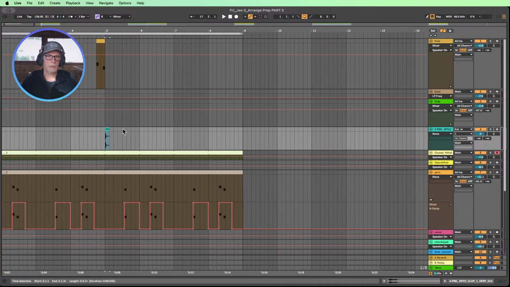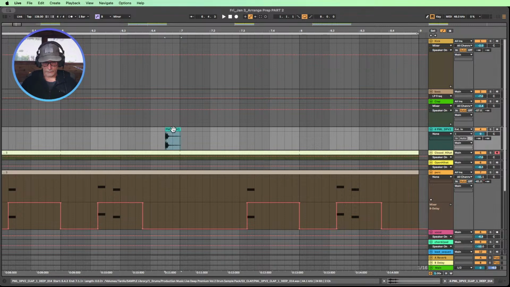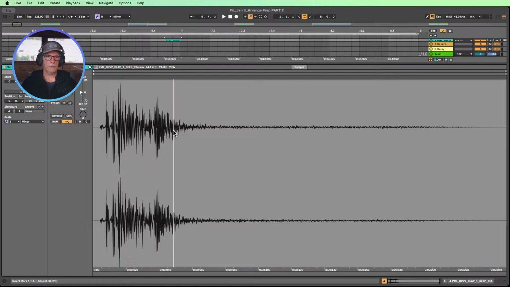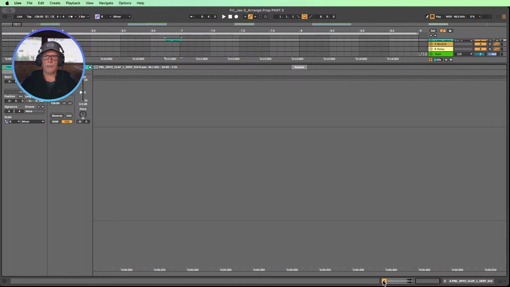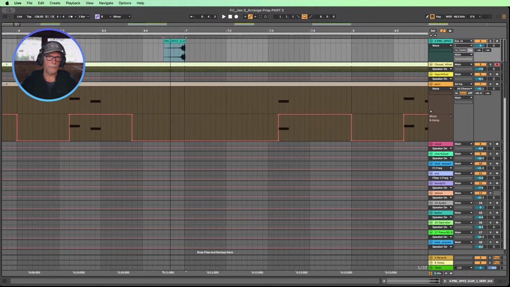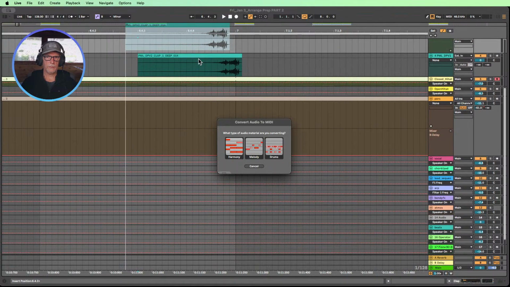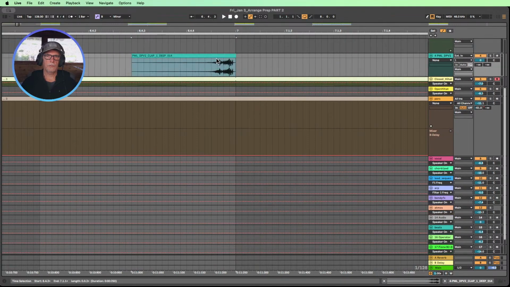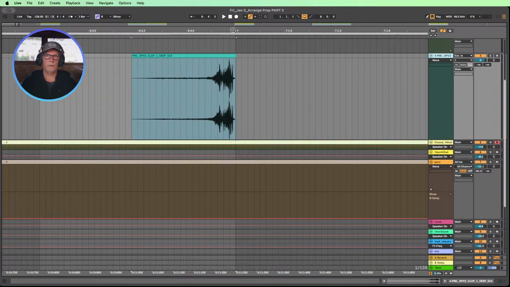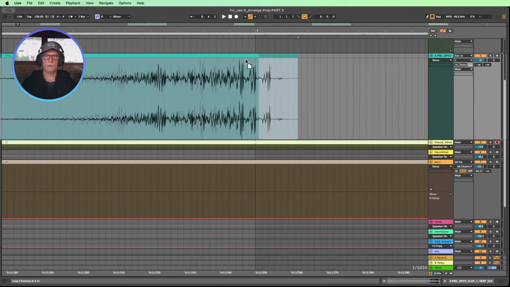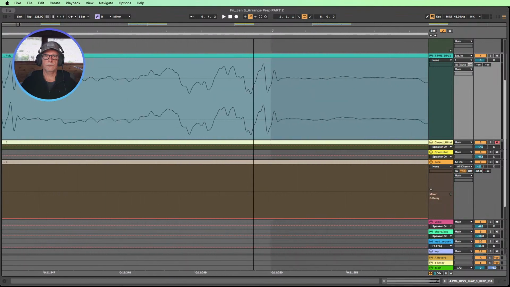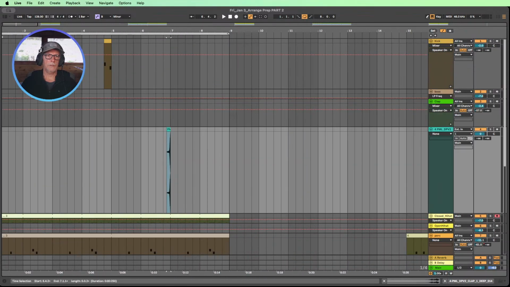And here, I'm just thinking to do a little trick. It's not a trick, it's something I use a lot. If you've watched some of my streams, you'll see me do this quite a bit. I like little reverse sounds sometimes. So by having it in audio, it's nice and easy to get this little clap here and just flip it. I'm going to use it as a little bit of a reverse clap instead. Let's just drag it around a bit, get it in the right place. So we're just going to use this as a little transition type effect. Let's try it placed there and see what that sounds like.